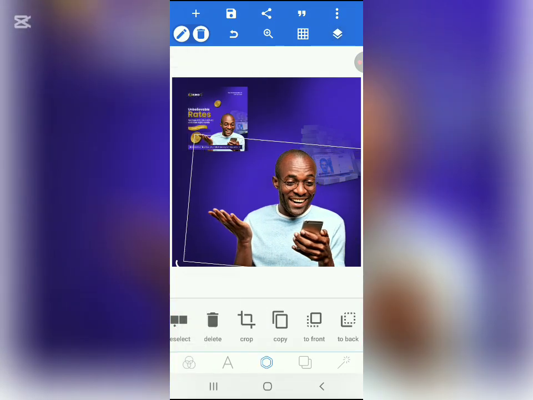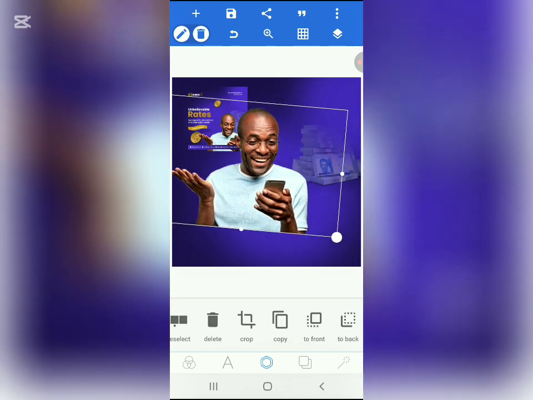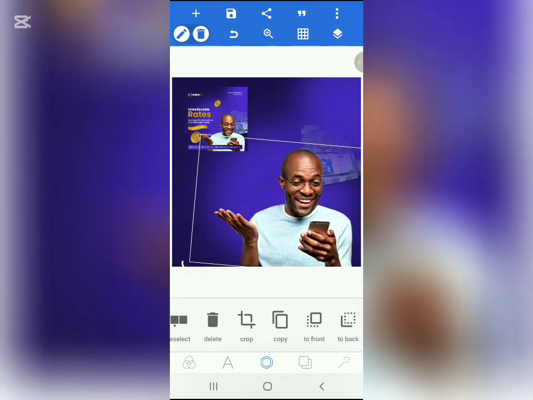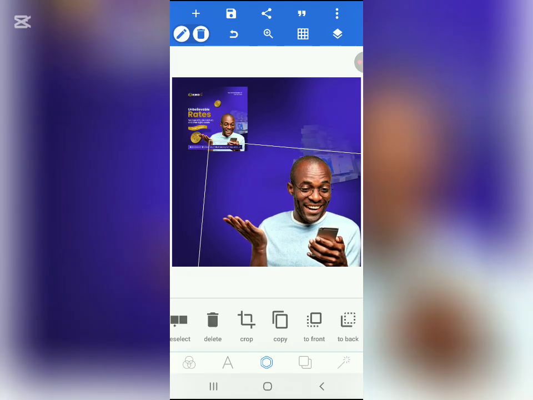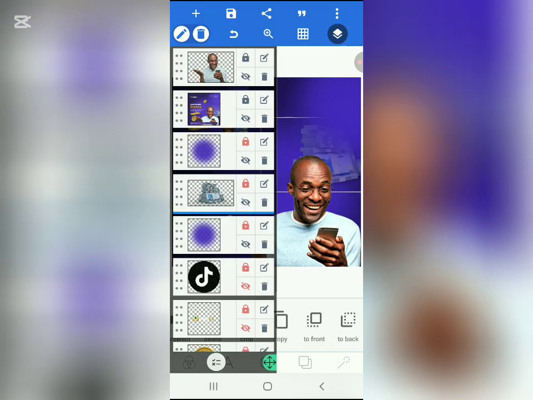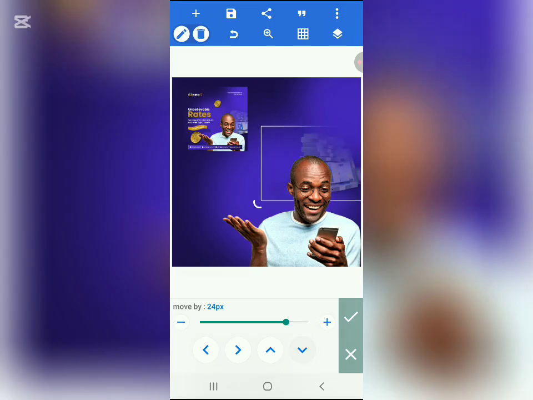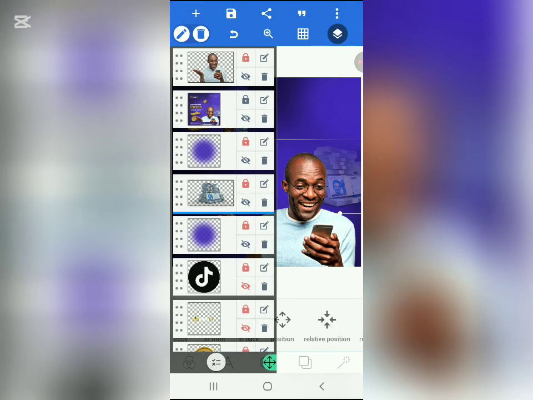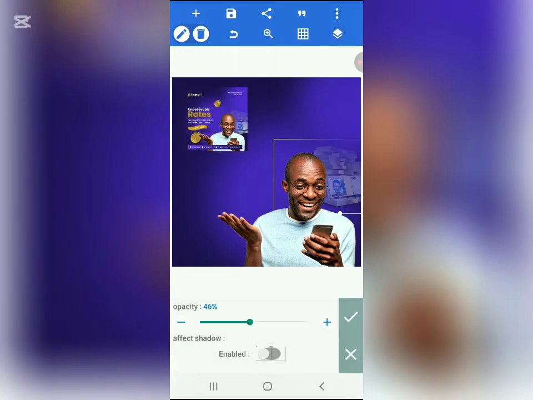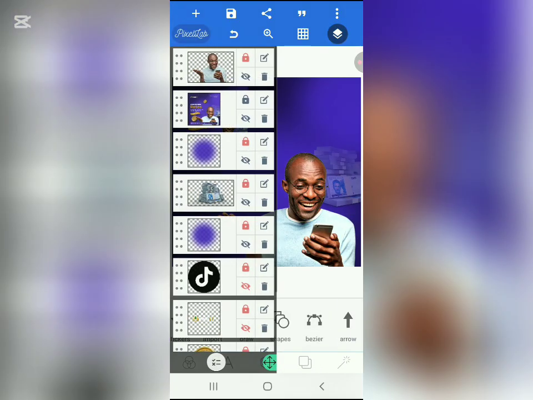So this image, I'm going to shift it this way. I want us to have exactly what we have there. So this one, we'll bring it back, bring it down. Yes, so we want to have exactly what we have there. Perfect. So I can now lock it, and I'll reduce the opacity of that a little bit. Okay, so we'll have it like this. So this is good now.